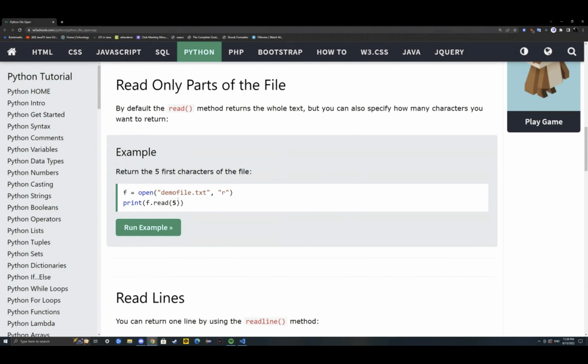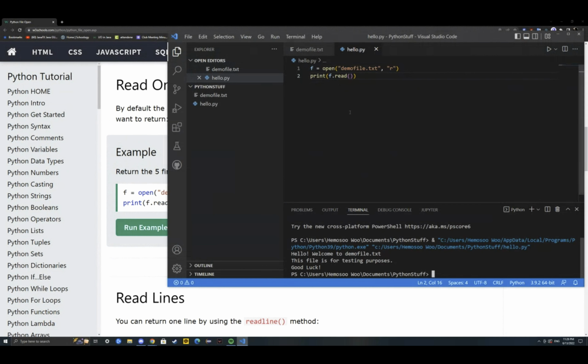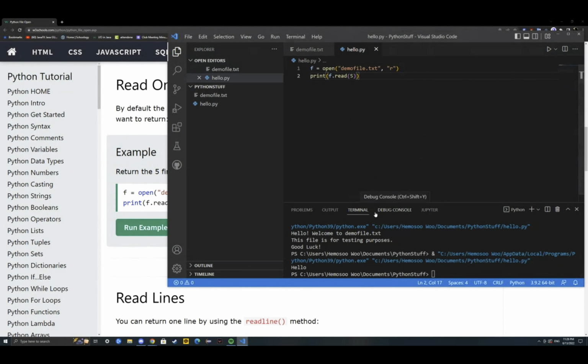But if we only wanted the first 5 characters of the file, we can put 5 in these parentheses. So I can put a 5 right here. If I run it once more, you can see that it'll only print out hello. If we count 1, 2, 3, 4, 5, those are the first 5 characters of our file, which is why it only printed out hello.